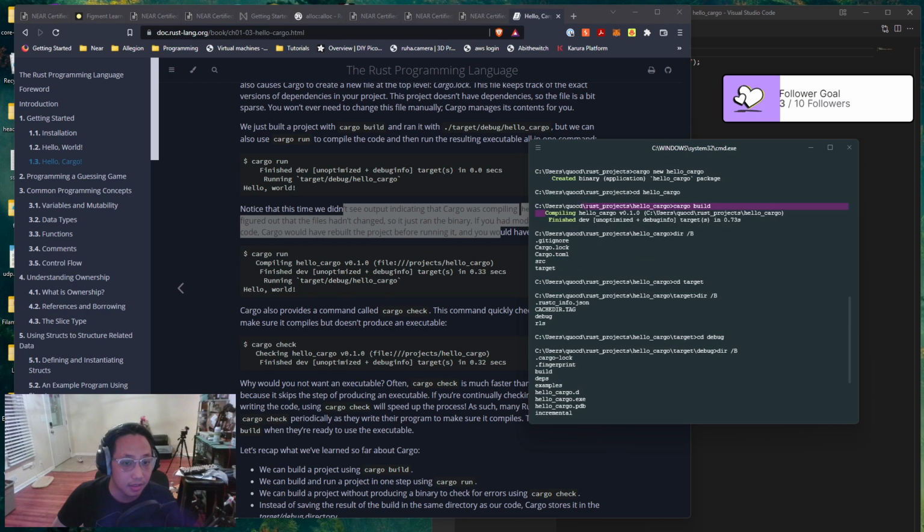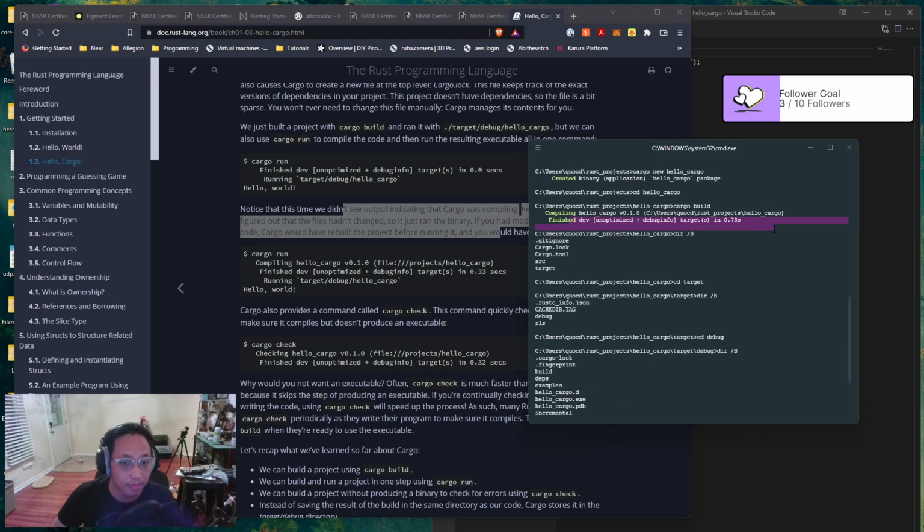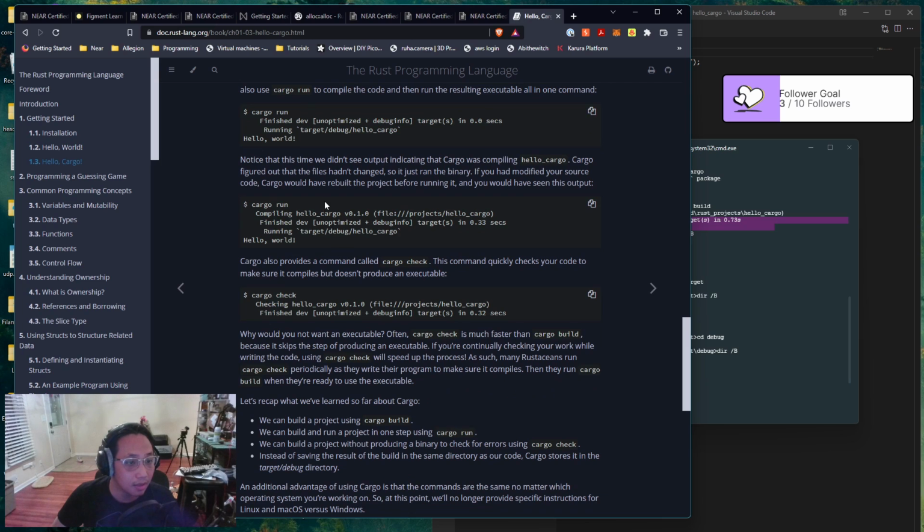Yeah, you're right. It says compiling hello_cargo here. It says finished, and then it says running. Yep. Because Cargo figured out that the file hadn't changed, so it just ran the binary. If you had modified your source code, Cargo would have rebuilt.